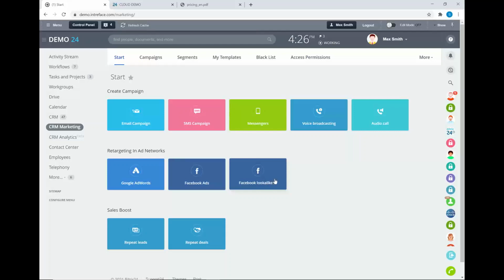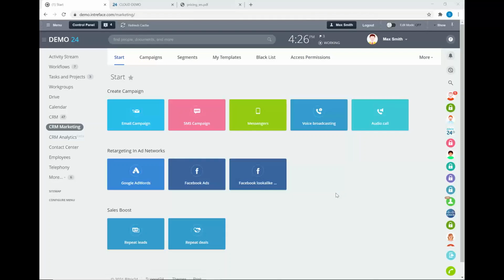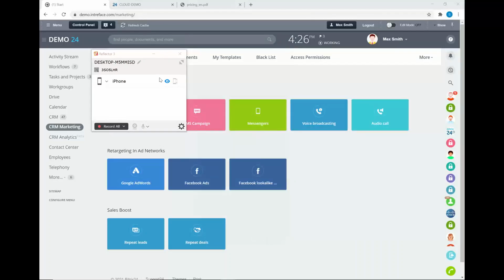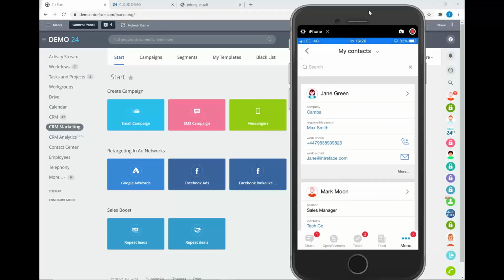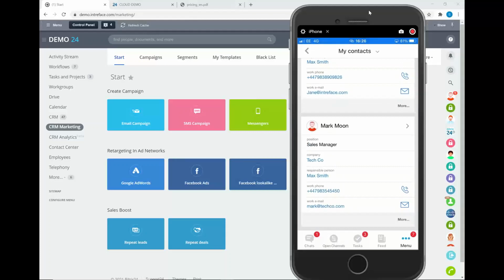So we've mentioned how we can use the mobile app to manage calls as well. So let's just have a look at the mobile app. Okay, so let's just now have a look at the mobile app. So here we can see the mobile application. So this is the Bitrix mobile app if you're new to this. So we can go into here and see all of our contacts in the CRM system. You can answer your calls directly from this page. So if you had a call coming in, you could answer it on the Bitrix system like we saw, or you can route those calls to the mobile app.